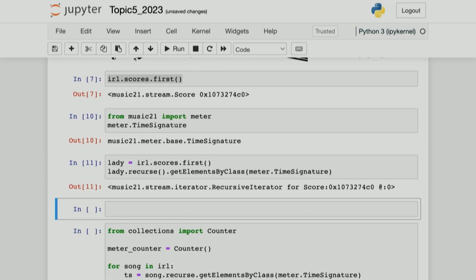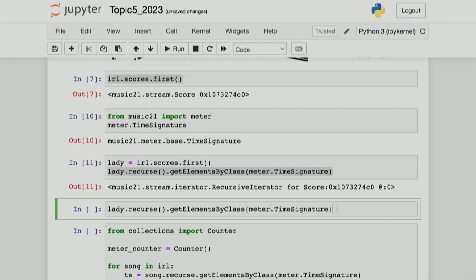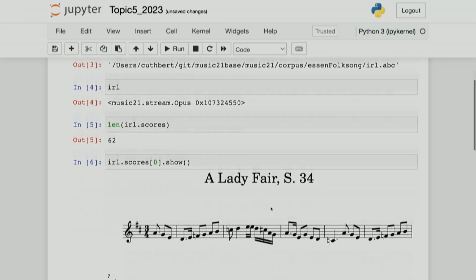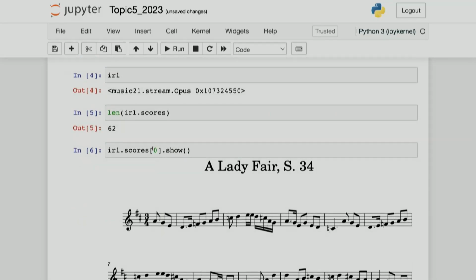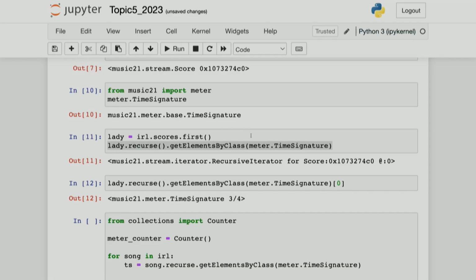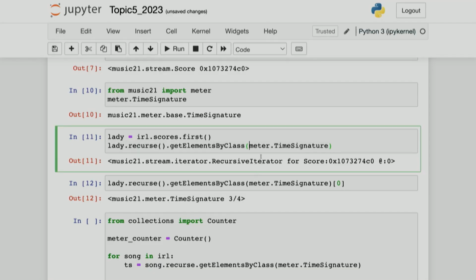So now that we have this, what is here? Something called a recursive iterator. So it's not a time signature. How do I get the time signature from this? If we have this, anybody? Hannah. Oh, you can index 0. Index 0. Perfect. It's kind of like what we did here, indexing 0 on an iterator over scores, but now we have something that's indexing over the time signature.